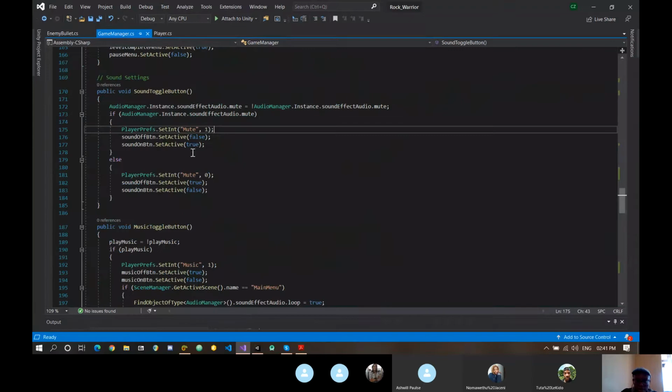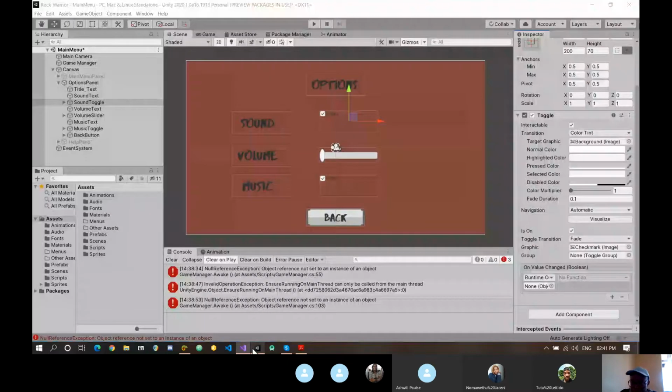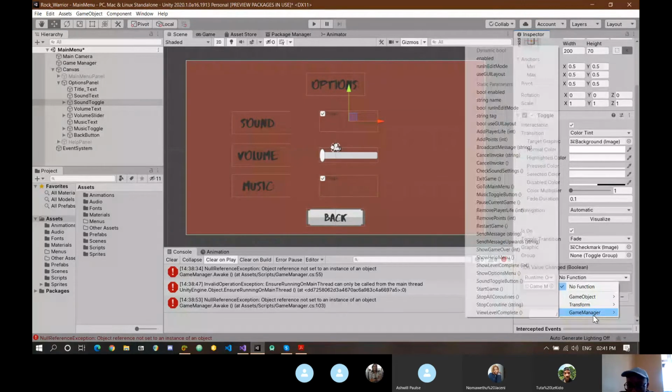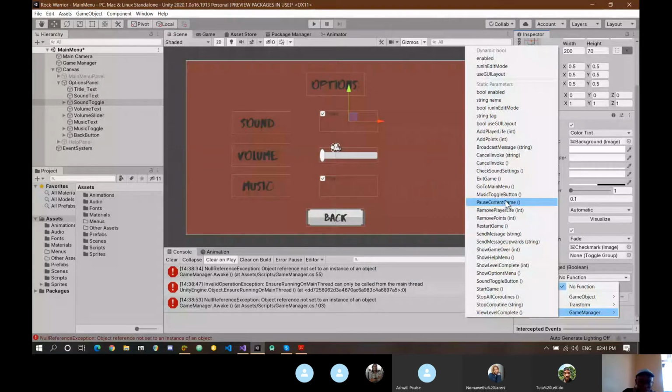So let's go back here. Now, whenever we change the value of the toggle, it should run that function, sound on or sound off. So I'll just take the game manager, put it here, game manager, sound toggle. But we just have to change a few things here.